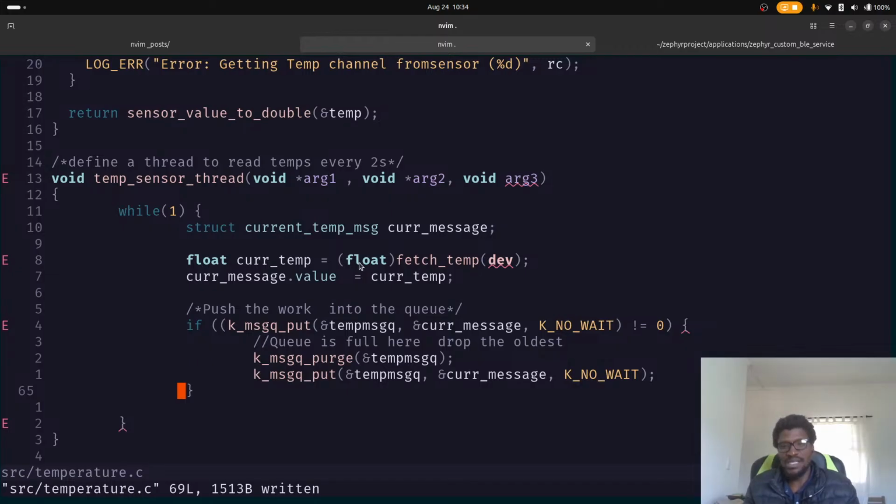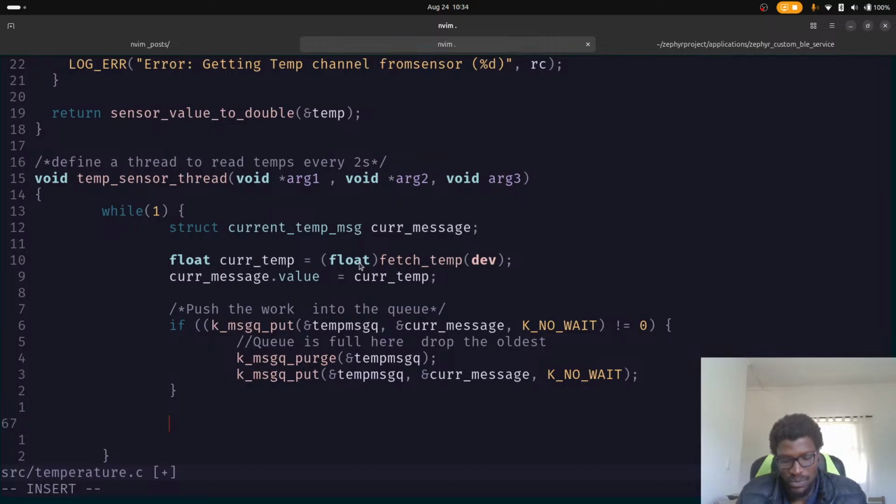If there is no space in the queue, we will remove the oldest item and then we'll go back again. And then we will sleep.